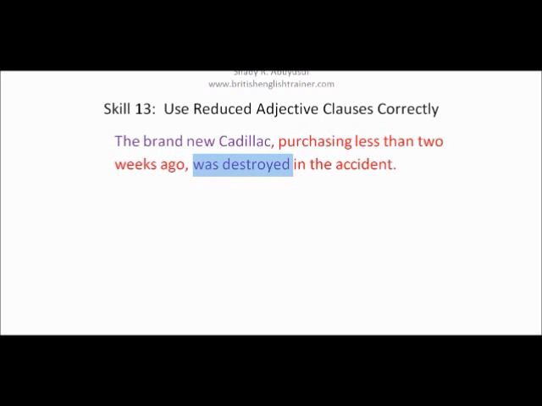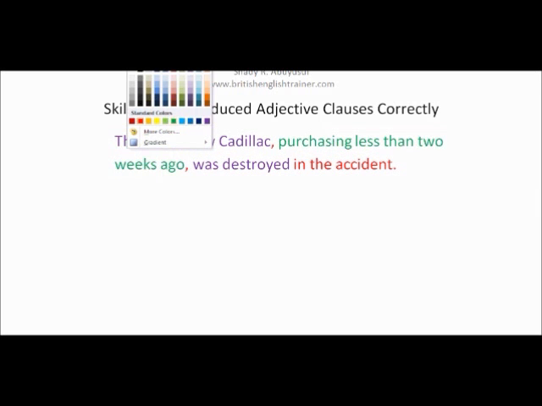And what about the adjective clause? The adjective clause is reduced, which is purchasing less than 2 weeks ago. Let's give it a different color here, something like green. Okay, fantastic. So the brand new Cadillac, purchasing less than 2 weeks ago, was destroyed in the accident. We say that this sentence is completely incorrect. Why? Because look at the subject.